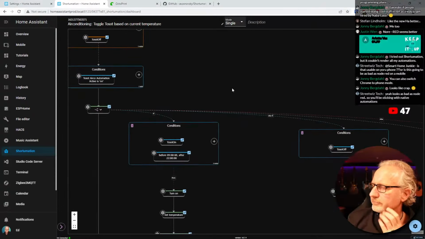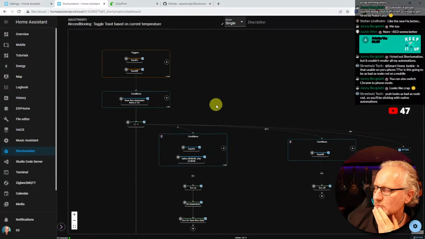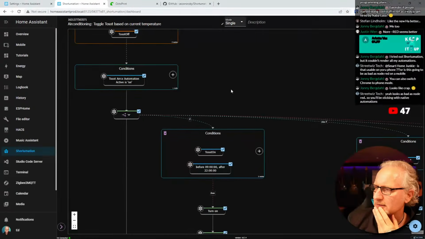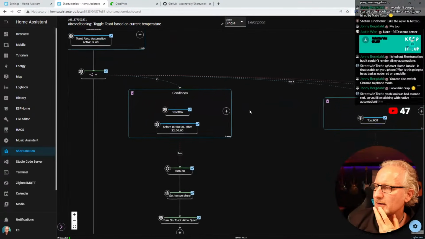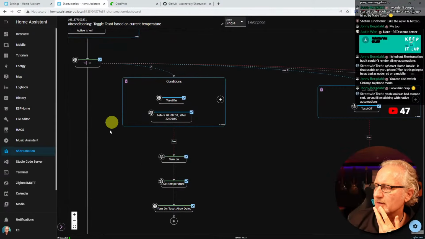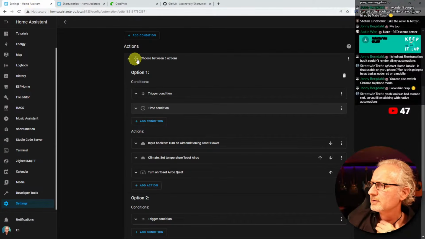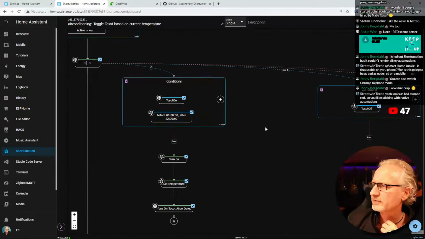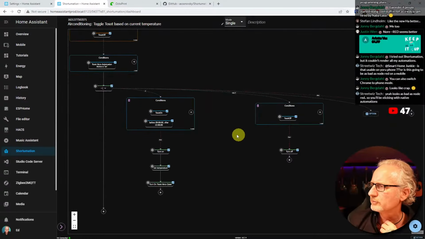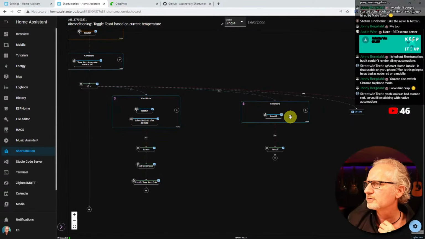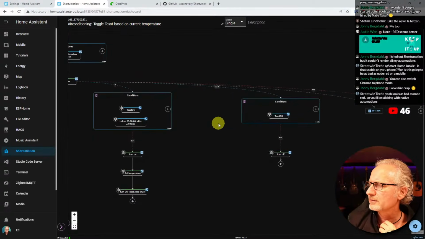So it looks kind of readable, but I think there's a lot more work to do here. I like this part, you have the choose. I think it's a choose. Let's see if it's a choose actions. Yes, it's choose between 3 actions. So that is how this shows. You see the 3 actions here, the choose conditions. Not sure why it's showing 3 there. Seems that it cannot render it correctly.